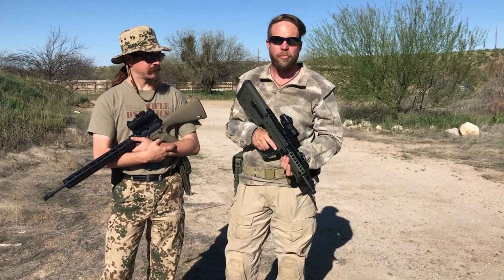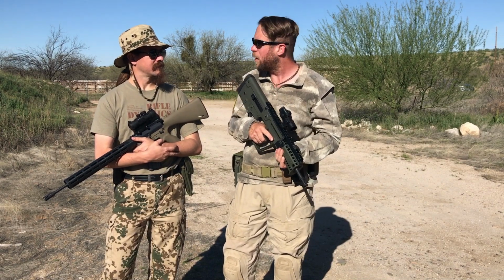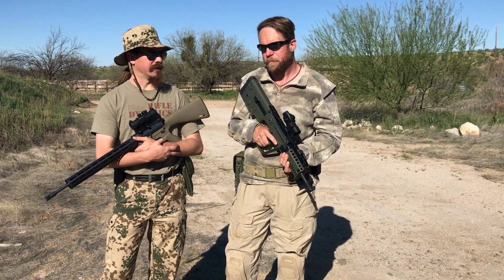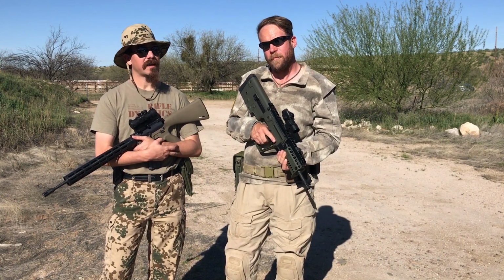I'm coming into this with a bias because I already don't care for it, but at the same time, this kind of tells you the truth about how we approach the two-gun action challenge match, and that I am bringing out a gun that I already knowingly know that I'm not a fan of. But I'm going to see what I can do with it today on the clock to see how much of that is bias versus something on the clock. Right. So it's a test. Because if it really does hinder you, then this might be my opportunity to win the entire match.